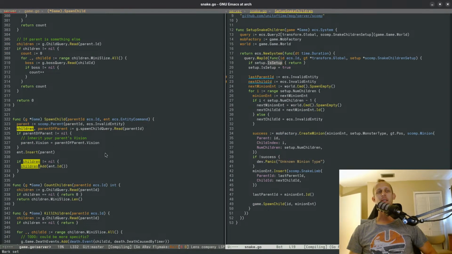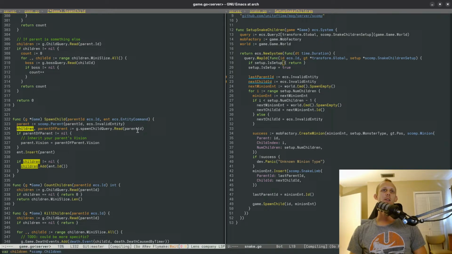I'm trying to think if I'm missing anything. But now they should have the correct vision, because they should get the room vision from their parent, and they should also get added to their parents. Or they'll actually get added to the room's child list, I think. No, they'll get added to the child list of their parent, which is good.